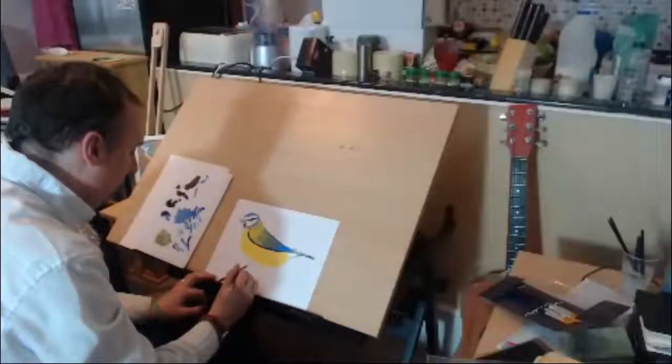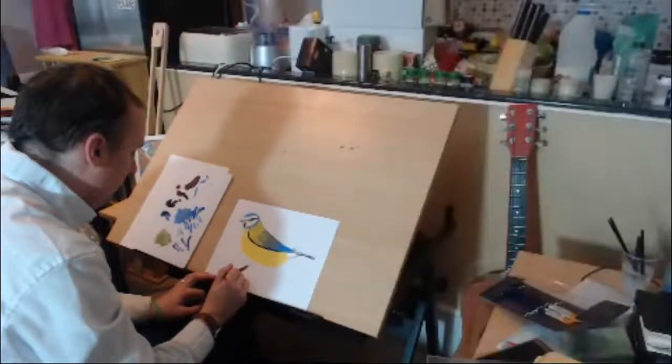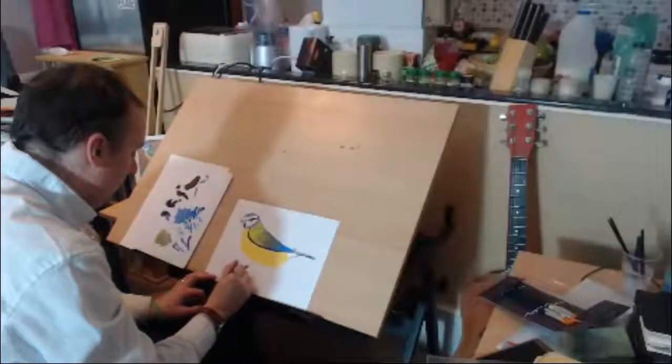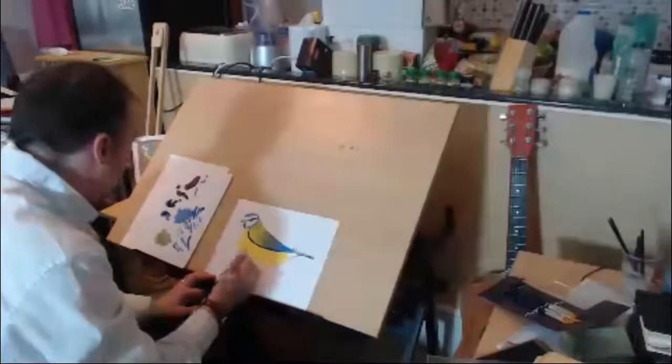I think so far everything looks really beautiful. I think the colors are really vibrant. Those are Winsor & Newton, right? That's what you said? That's correct. They're really beautiful. I love the vibrancy of the colors. Really pretty.